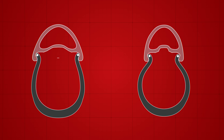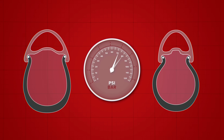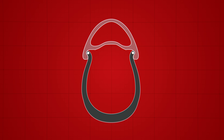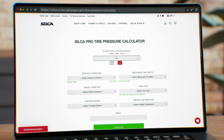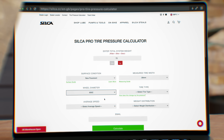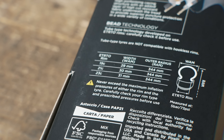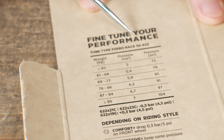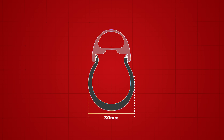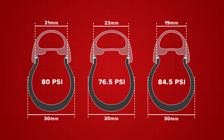A number of different changes also take place. The wider rim bed increases the internal tire volume, so it requires a slightly lower tire pressure for the tire to behave in the same way. This is why using physical measured tire width is crucial for accurate tire pressure recommendations. Pressure calculators like the one made by Silca rely on measured tire width rather than the number printed on the sidewall. Pirelli have also done some of the hard work and have a pressure chart adjusting for rim width. A narrower rim needs higher pressure and a wider rim requires less — this 30mm tire designed for a 21mm rim requires 4.5 PSI less on a 23mm rim and 4.5 PSI more on a 19mm rim.